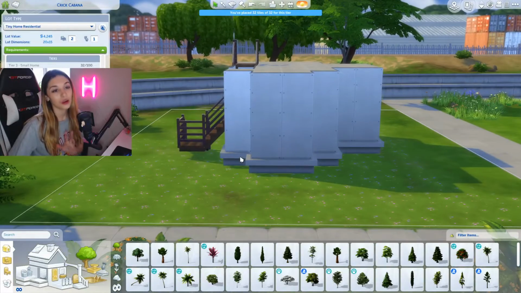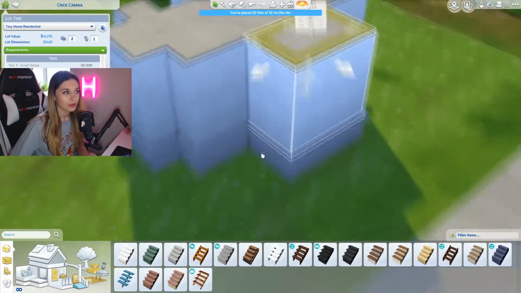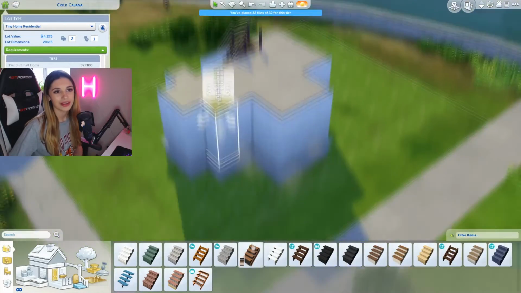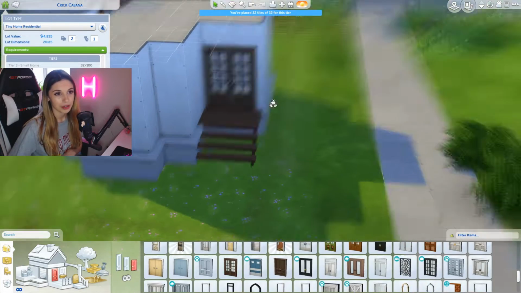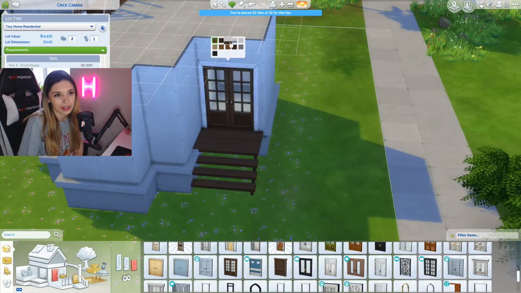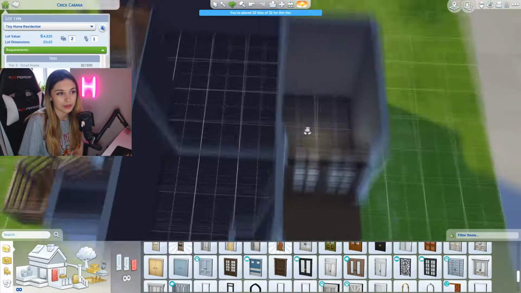I made quite a lot of mistakes trying to do this build because I didn't really know where to start or what I should be doing. And I am not very good at building Sims houses, but I decided to give it a go because I thought it would be fun, and I've been excited to enjoy this pack. They have some nice new furniture.